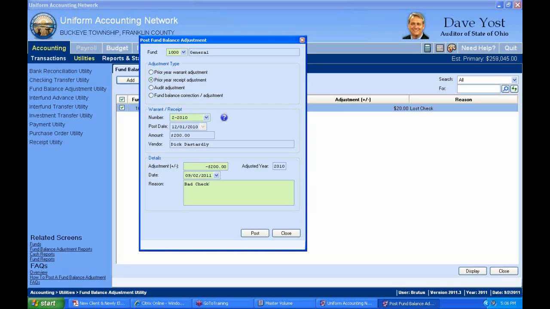But we have to accurately mark this check as the deposit as void, and so we're going to post this. We'll decrease our cash balance, and then we get the good check that we hopefully collect from that vendor, that source of revenue, and post it as another receipt in 2011. So this will decrease our cash balance to void the receipt.